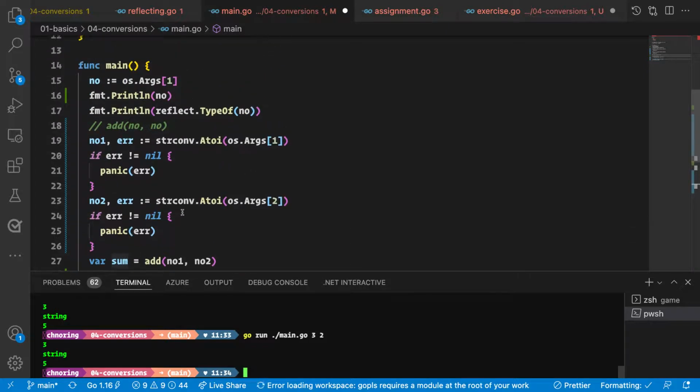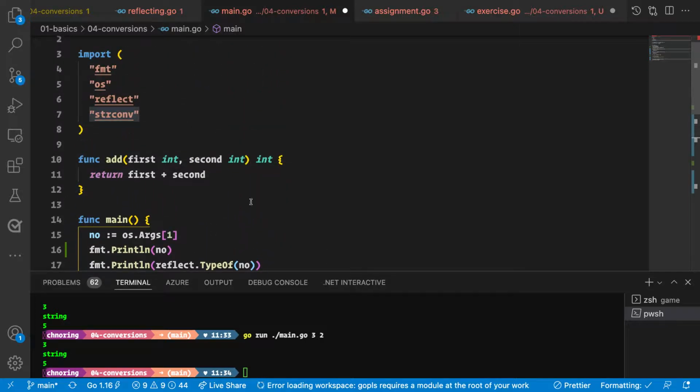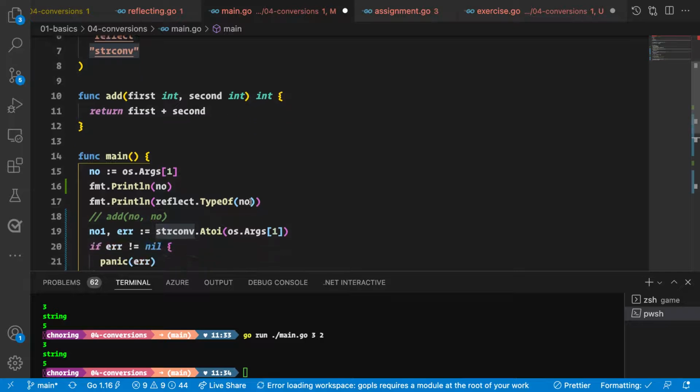What's good about the string conversion library is that it contains a lot of different cases for all types that you can imagine, like booleans and things like that. So every single basic type that you want to convert between, the string conversion library is your friend. So this is how you can take it in both situations. And I wanted to show you this use case with user input, just so you see a very real case of, I actually need to do the conversion before I can, for example, call my add method.